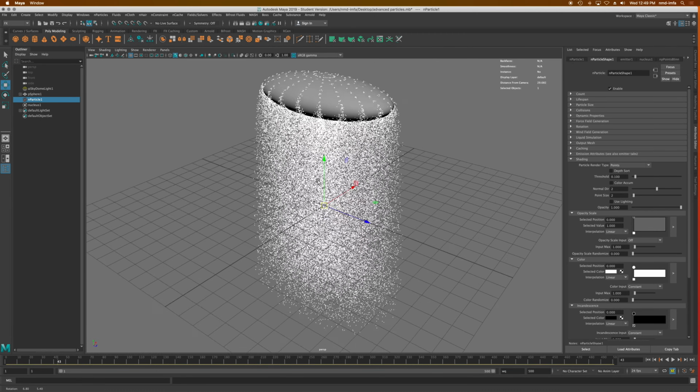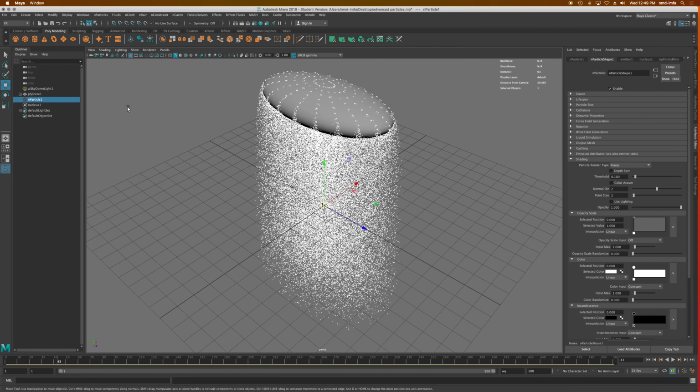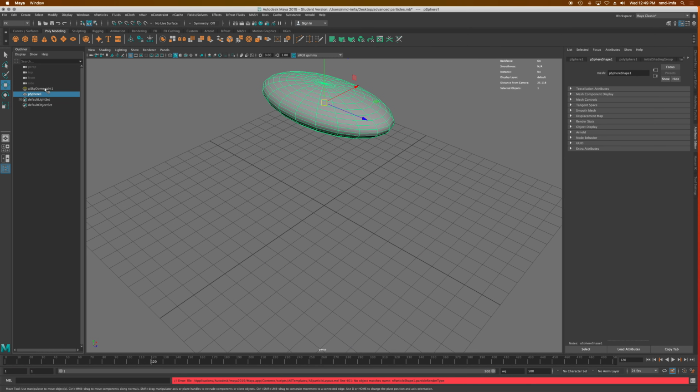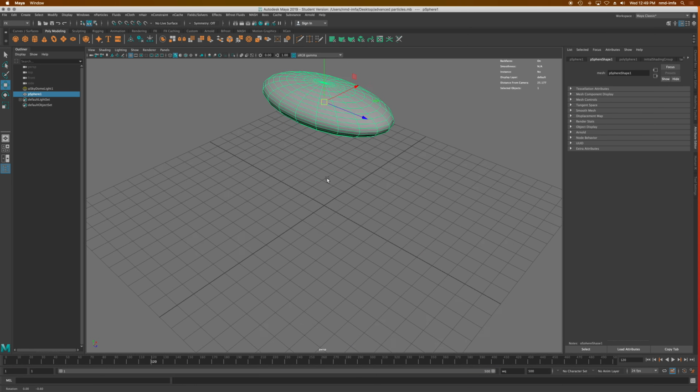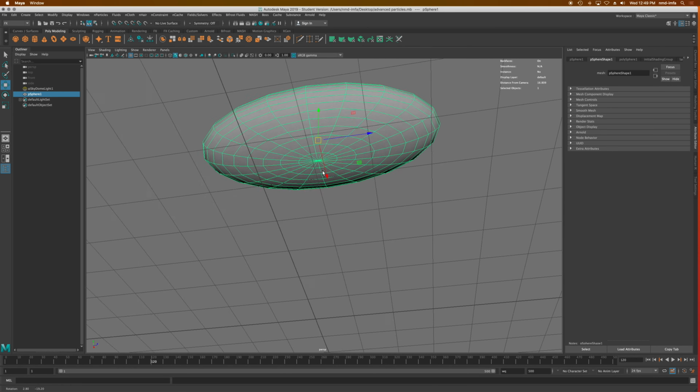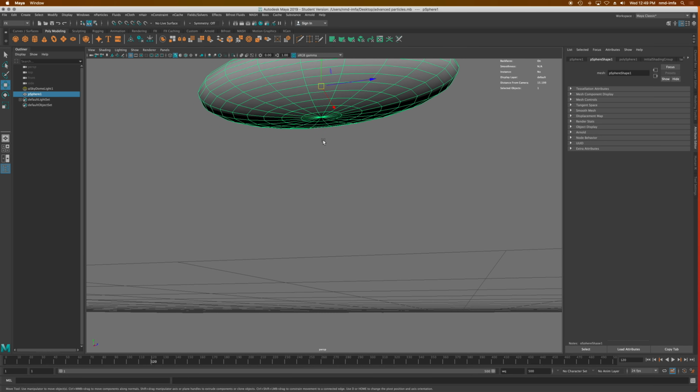The whole object. Or if we want to back up a little bit, I'm going to undo some of this. Cool, and save. I can also take a face selection, which I think is a better way to go at it so that you don't have the whole thing going super crazy.